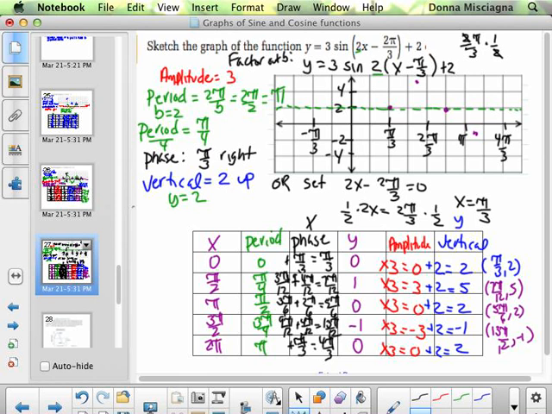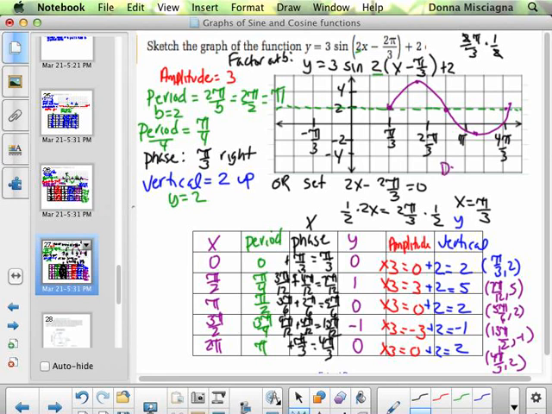And then the last one is 4 pi thirds, 2, and that is right here. So we're just going to do one period, and I think that might fit, but here it is. Actually, 2 periods would probably fit, but I don't really feel like drawing them. And there we go, and that's going to keep continuing.